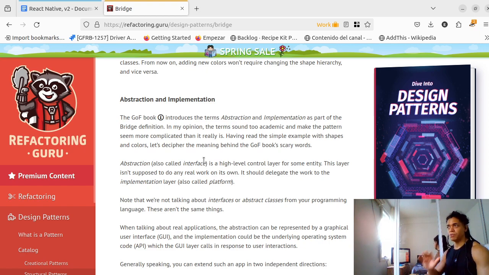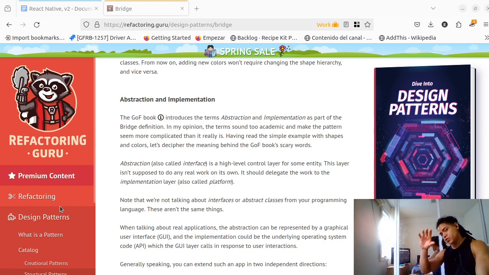So this bridge is a way of how you can write your JavaScript application. Exactly, because it uses a JavaScript bridge to communicate with native modules.